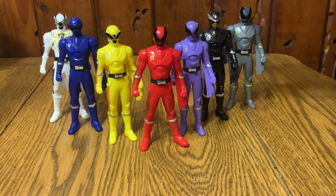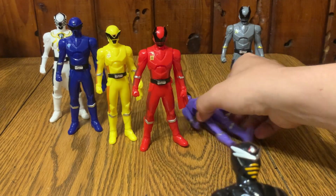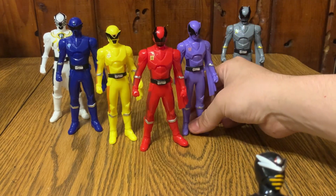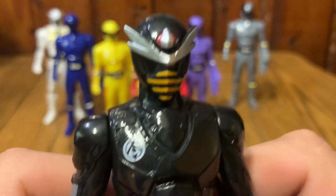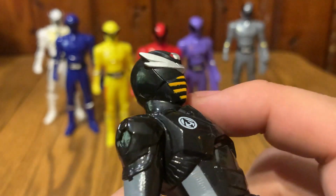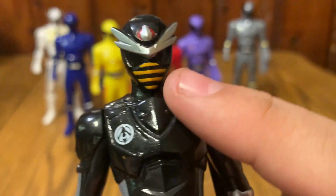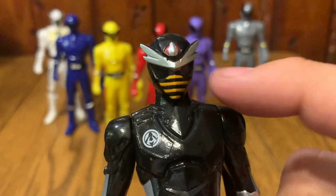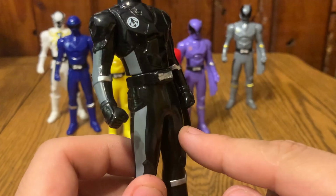Next up, let's go to... Oh, Rita fell. No. And let's go to Hachi next, which the B one looks really good. I love his helmet. I think the helmet looks really, really good. I like that the B butt is his mouth plate. I think that's awesome. And the tones just also look really good.